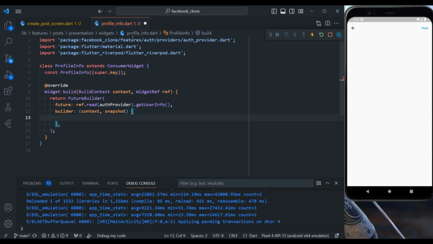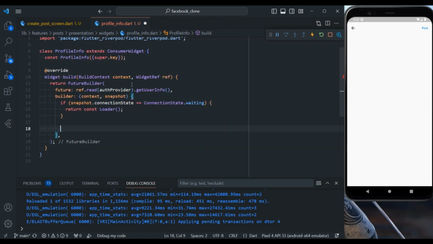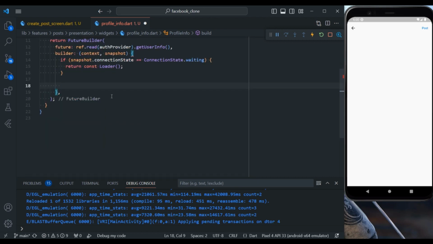So let's check for our state. And if our state is waiting, we just return a loader. That's right. So if our connection state is waiting, let's return a loader. Then we check if our snapshot has data. So if our snapshot has data, we get our user. And for that, we return our widget.